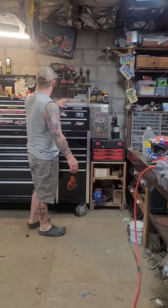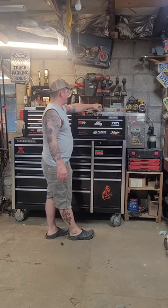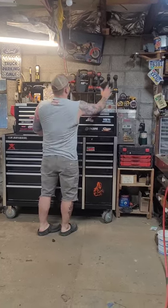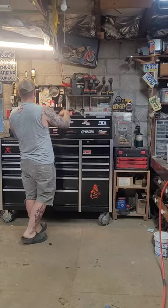But anyways, this is my electrical stuff here. I try to keep my electrical stuff pretty organized, so it's a lot easier to find and go. All my drills and impacts, the battery box.